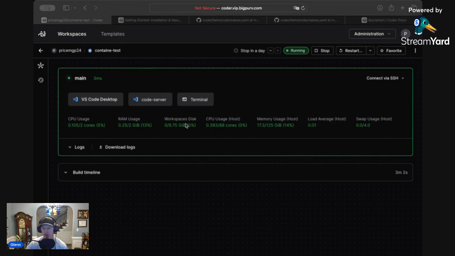So today I'm going to be covering Kasm and Coder. They're two kind of VDI infrastructures that you can host on your own. First, I'm going to go over Coder. So I have Coder deployed in two different ways. One's inside of my Kubernetes cluster, and the other is inside of Docker, running on one of my servers. And they're both running at the same time. In fact, Docker's on one of the servers that's in the Kubernetes cluster.